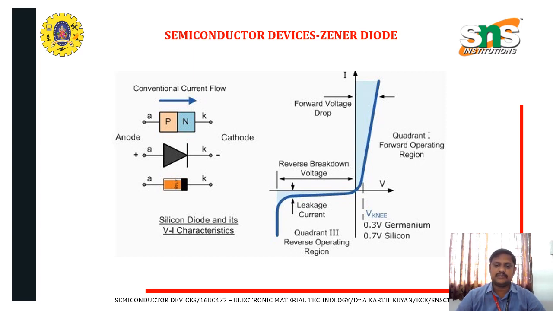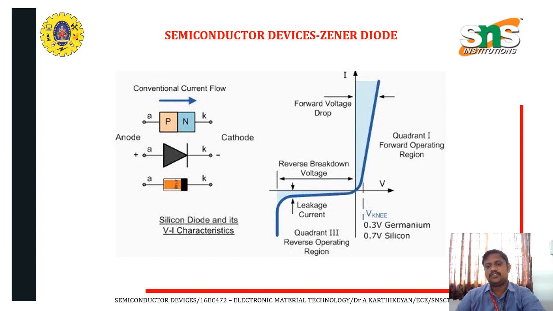In the case of reverse bias, or reverse breakdown voltage, leakage current is also possible. So mainly this is the reverse operating region, where leakage current is possible. But in the case of reverse breakdown, it will take a high voltage to start to conduct in reverse bias. So it will take more voltage to start conducting. This is the main characteristic of the Zener diode.